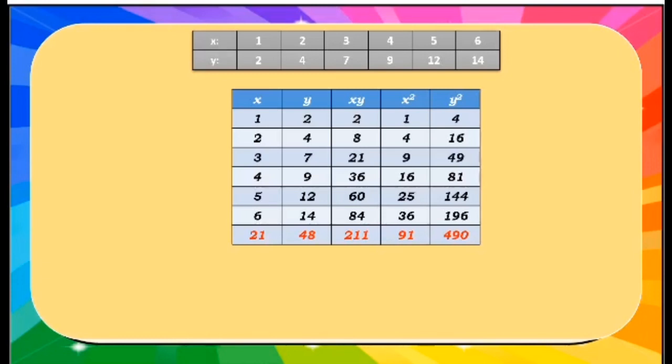Now the sum of x squared values. 1 plus 4 plus 9 plus 16 plus 25 plus 36 is equal to 91. And then the sum of y squared. 4 plus 16 plus 49 plus 81 plus 144 plus 196 is equal to 490.